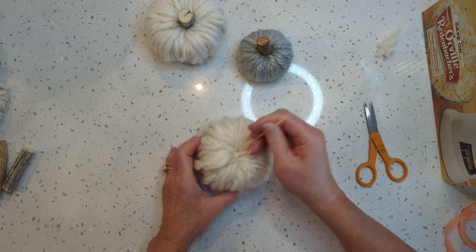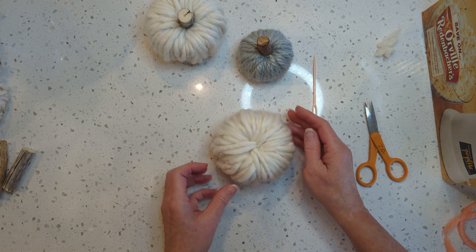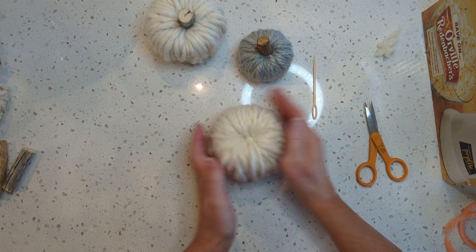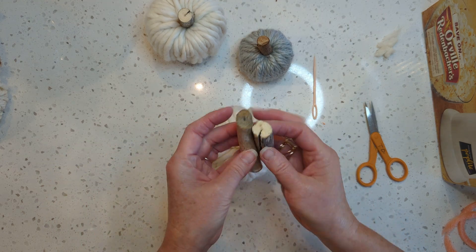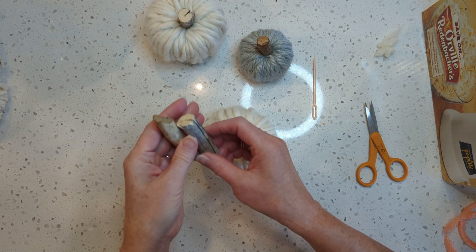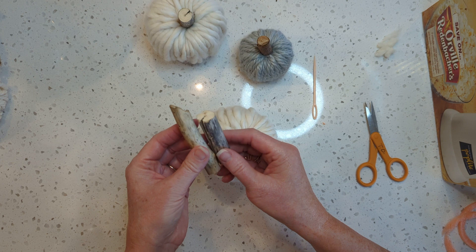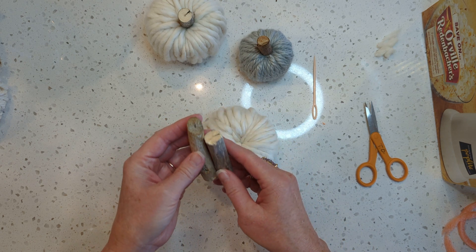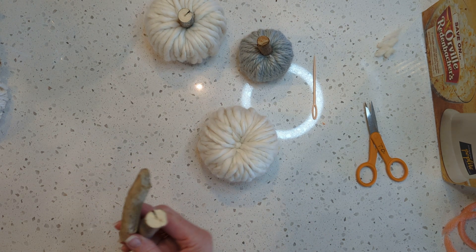You can decide which side you like better for the top to put your stem in. These sticks I've been collecting for macrame and for pumpkins at the river and creek in my area — I look for old sticks with that driftwood look where all the bark has come off. I do have a saw I cut them with, but I also use sticks from my yard. For smaller ones I just cut them with a PVC pipe cutter — pretty easy.